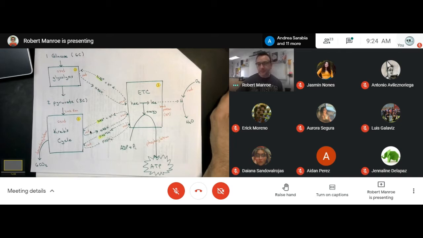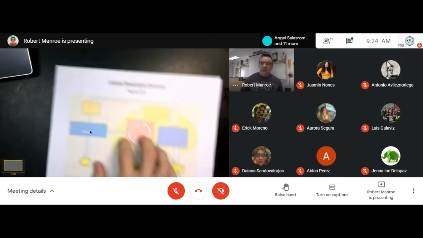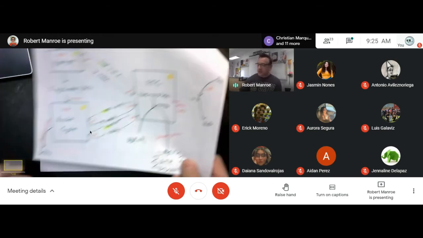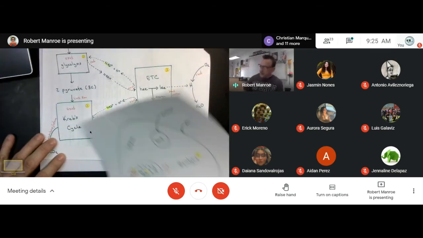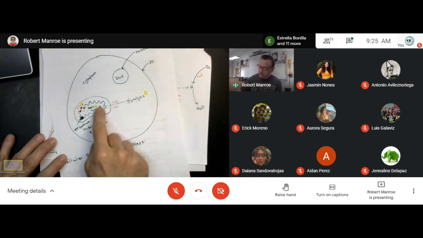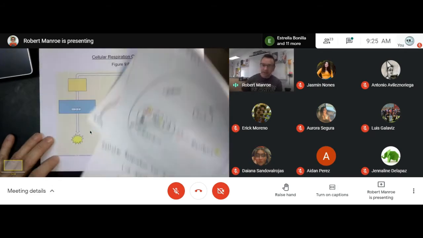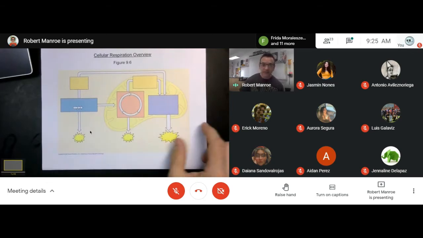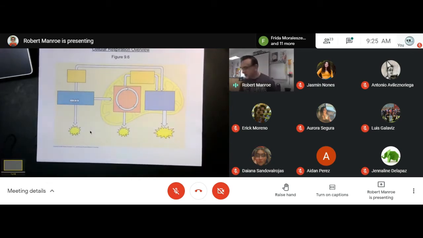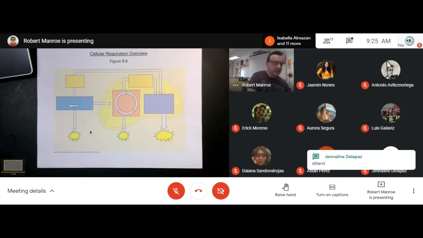Comfortable? You okay? Yep. All right. So we just need to go step by step. So these three boxes, 1, 2, 3, and then these three steps, 1, 2, 3, are simply in this diagram. Ready? 1, 2, 3. It's like you're doing the cha-cha here. 1, 2, 3, 1, 2, 3.